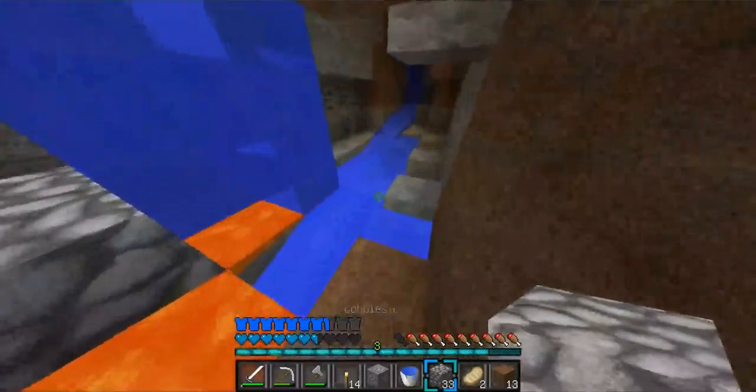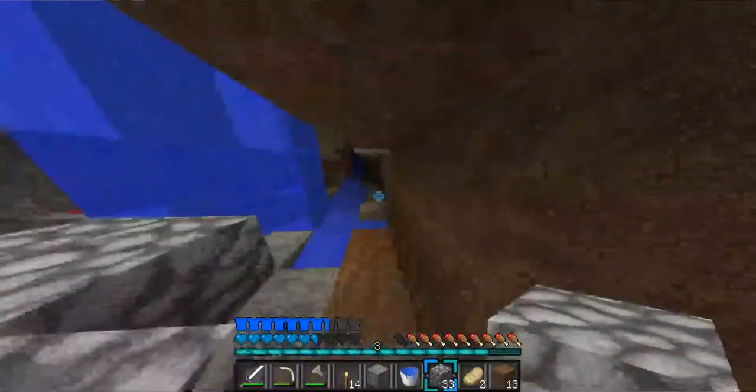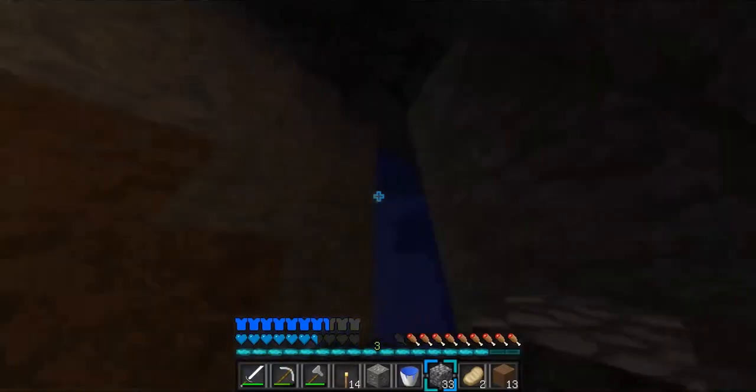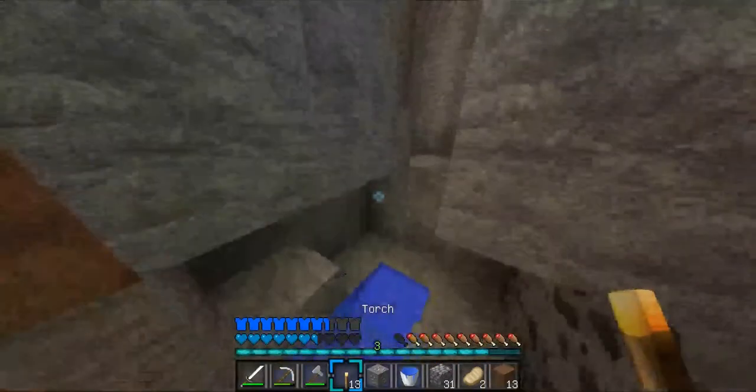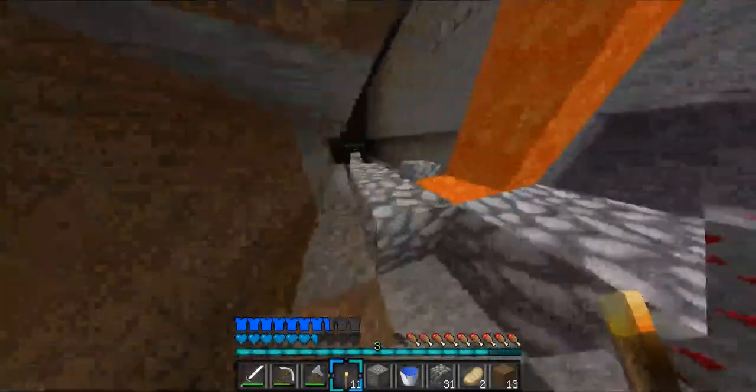Can you come here with the water bucket real quick? Or, oh, here, there's water right here, actually. Yeah, you got that. This water. Okay, yeah, we'll go to the other side. Oh, I'm actually just going to get rid of this lava.